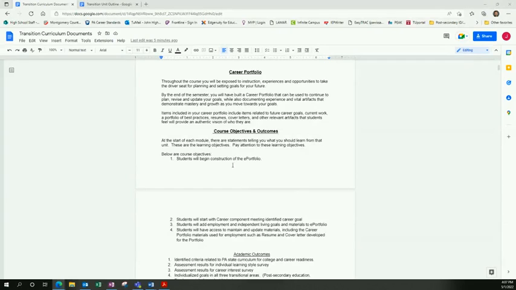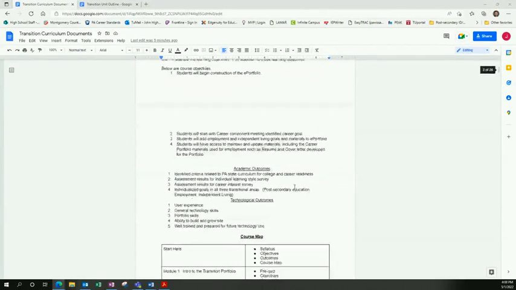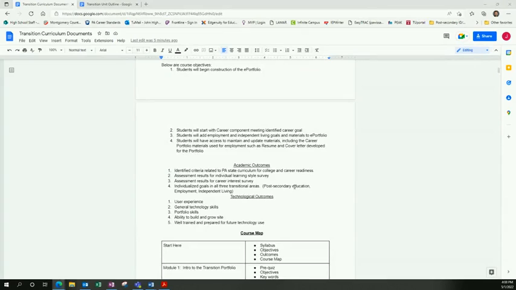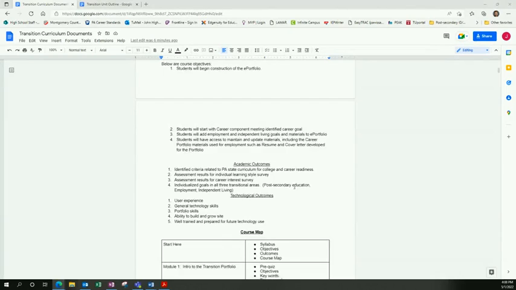But then we dive into the outcomes, the objectives. Students will begin to construct the e-portfolio, some of the overview objectives of this entire course, beginning to look at their goals, take some assessments to learn more about their desired areas and pathways. Another important thing that we did was look at academic and technological outcomes, because those are secondary outcomes that were expected from this course. But moving forward in today's learning environments in post-secondary education, we felt that these were important transferable skills that students should be aware of as part of the course.